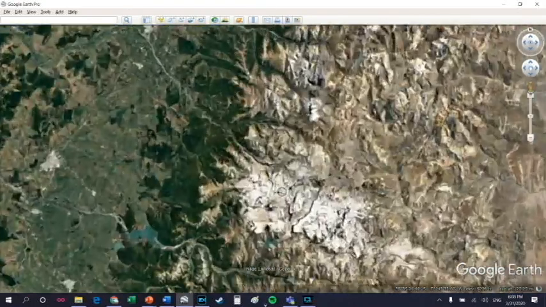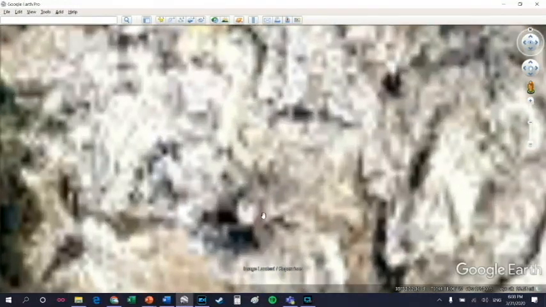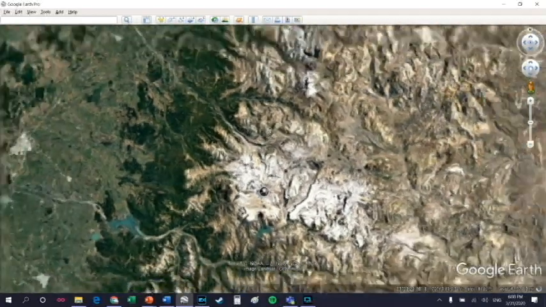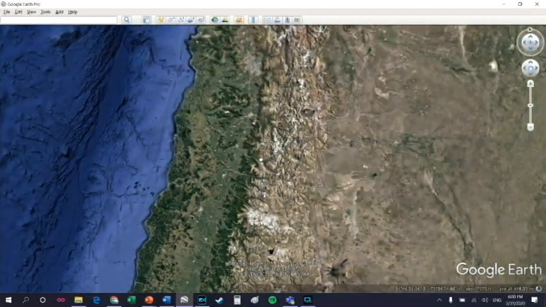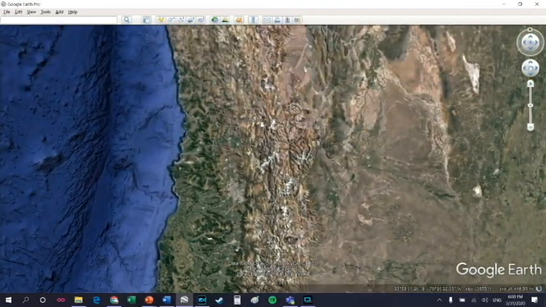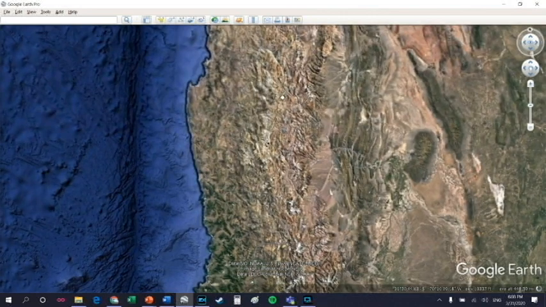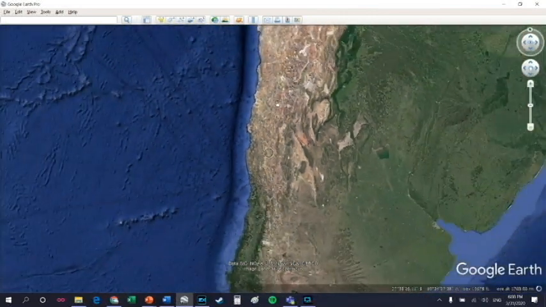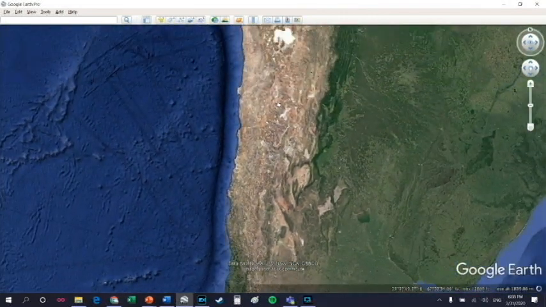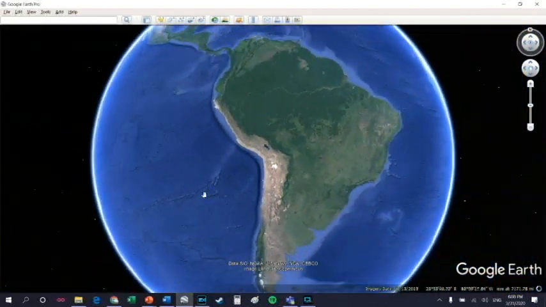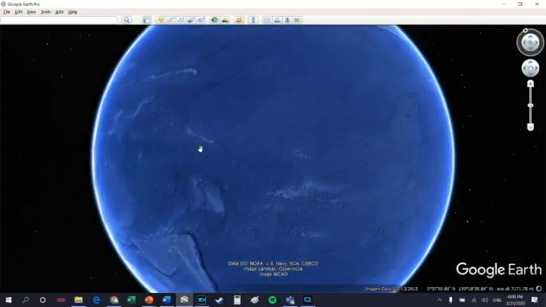I can pretty much follow that line all the way through. I'll just zoom in to show you. It's not loading very well, but we have a volcano over there. My internet's a little slow right now. All through here, volcanoes, just a line of volcanoes moving all the way through the Andes Mountains. So that's one other place.